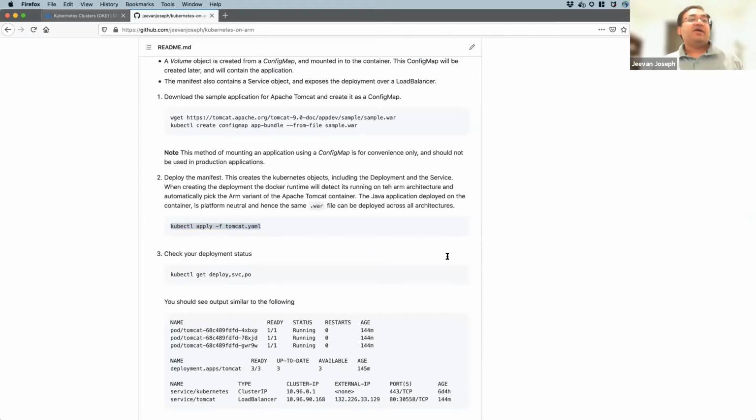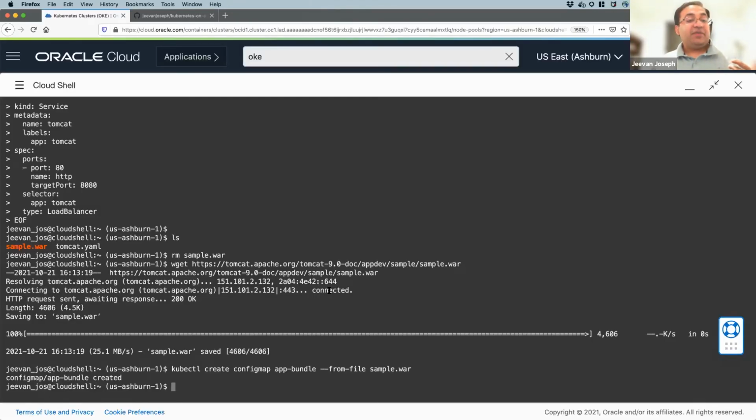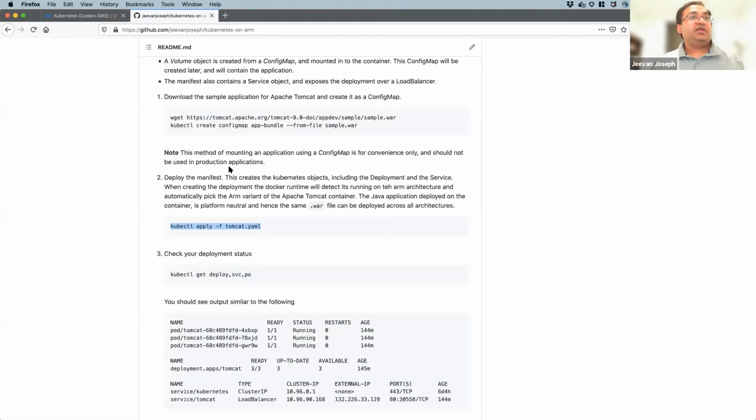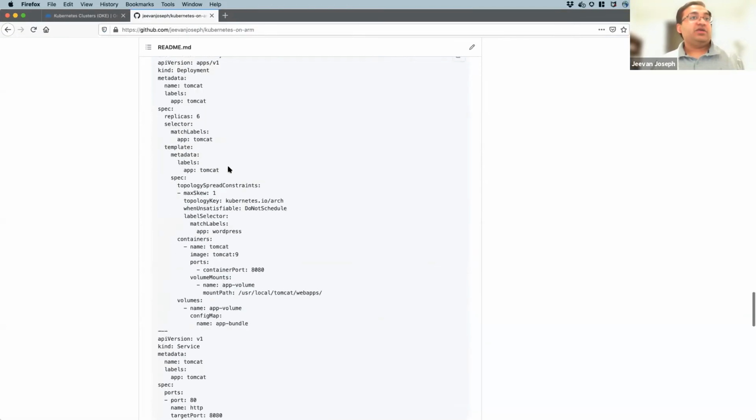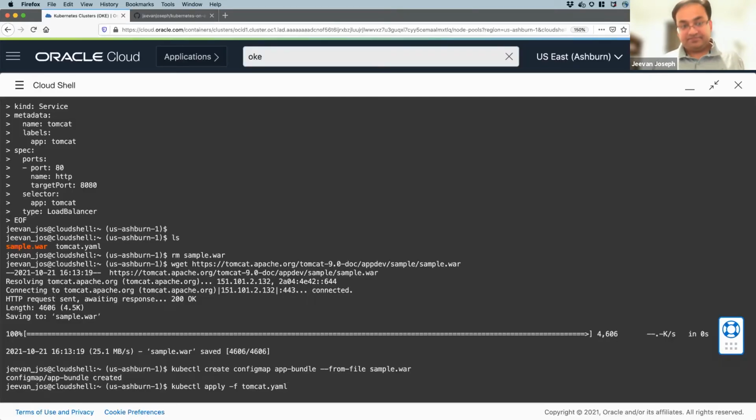Now that we have our application definition created and our config map created, we have all our ingredients for our application, right? So let's tell Kubernetes to apply this configuration, which will tell Kubernetes that it needs to create this application, needs to have 6 instances of this application ready. It needs to be using this image, and it needs to be spreading those instances based on this constraint. So let's try that.